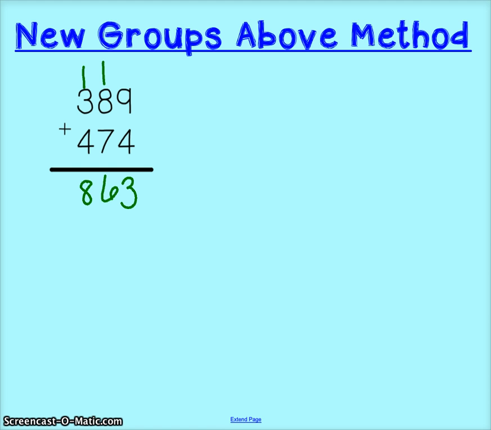Welcome back, third graders. Our answer for this problem is 863. Check your work, make sure that you added your numbers correctly, that you put your place values above the next place value. Like I did up here with our ones, that we carried those over correctly. We're going to move on. Again, friends, if you did not get the right answer, go back and you can re-watch part of this video that talks about the new groups.